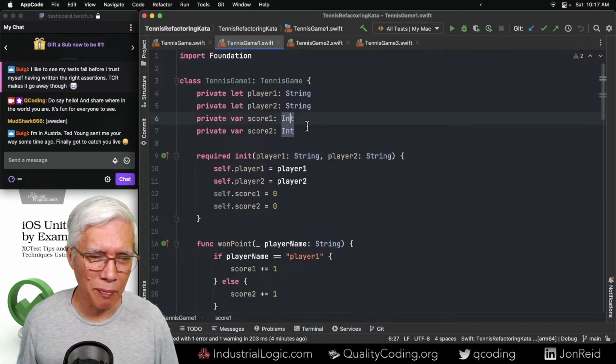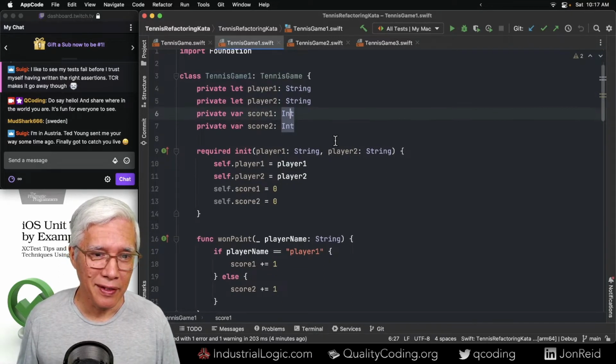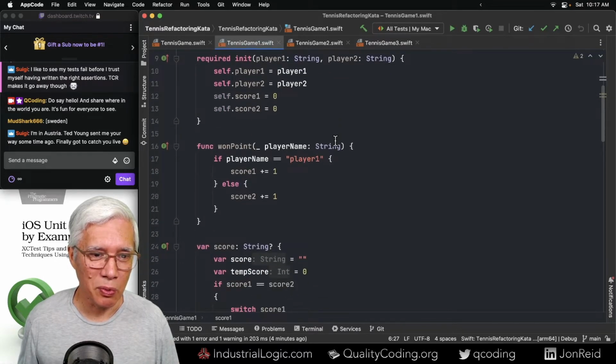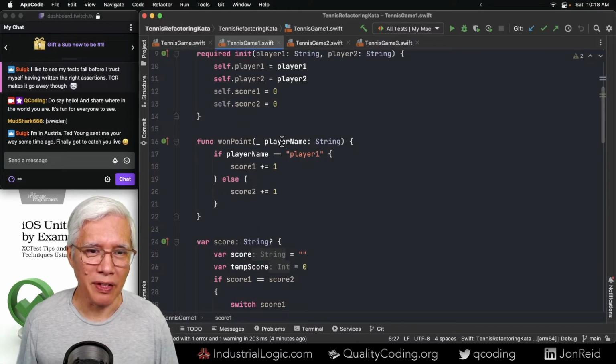Score may or may not be a primitive obsession to represent it as an integer. That might be okay. We'll see. So we've got the initializer. We've got this 1 point. Okay, so that's just incrementing something. I see. You say 1 point and then it's player 1 or player 2.